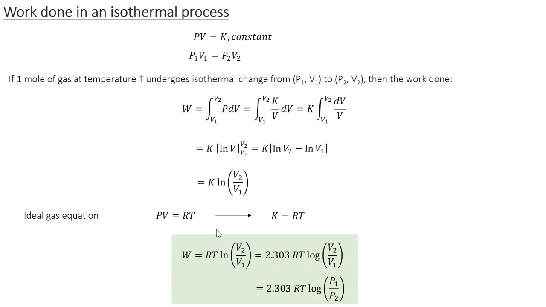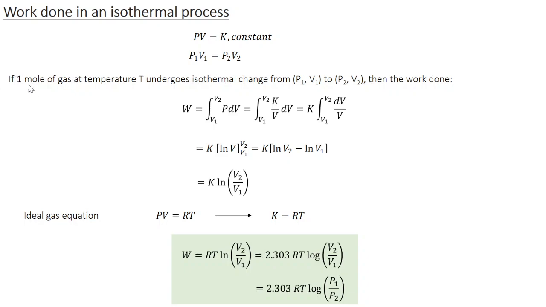And we have learned that there are four fundamental types of thermodynamic processes: isothermal, isobaric, isochoric, and adiabatic. Let's calculate what is the work done in each of these processes. First, let's calculate work done in an isothermal process. As we already know, the product of pressure and volume is a constant in the case of an isothermal process. This is the famous Boyle's law. So you can call the constant K. So if the system changes from an initial state P1 V1 to a final state P2 V2, then you can write P1 V1 equal to P2 V2.